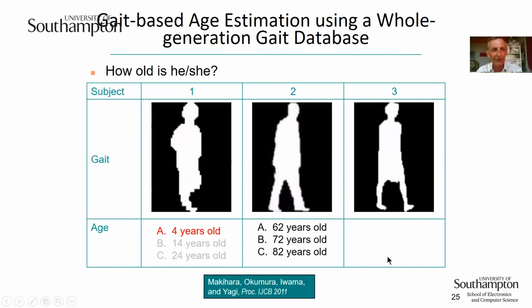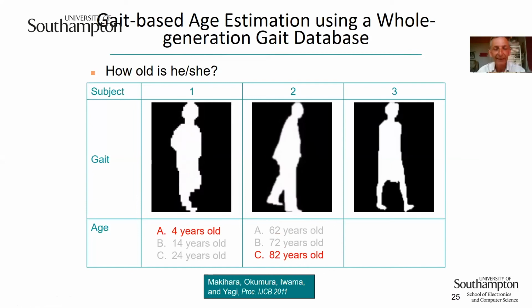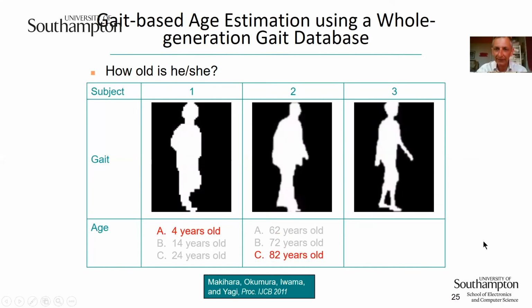Right, 62, 72 or 82? What do you reckon? Pop it on your chat box. Yeah, 72. Hang on, I should tell you, this guy is Japanese. They live a long time in Japan. Oh yeah, up comes an 82, very good. Everybody's changed to 82. And that is, of course, the answer. He's 82 years old. And then take mum.